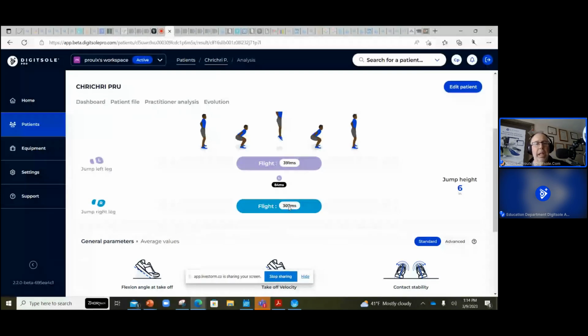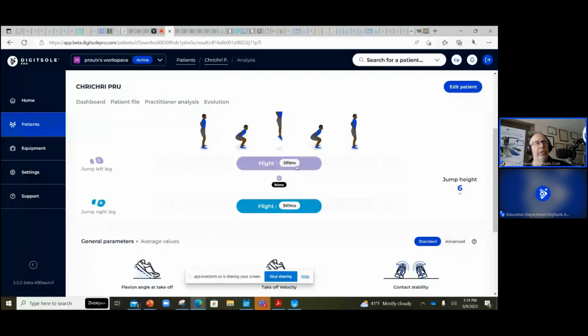So we see on that left foot, they have a significantly longer flight time, right? And that's exactly what's going on here. It's a difference of 84 milliseconds. So there's longer flight time on that left foot than there is on the other foot. So that's the first thing to take into consideration.